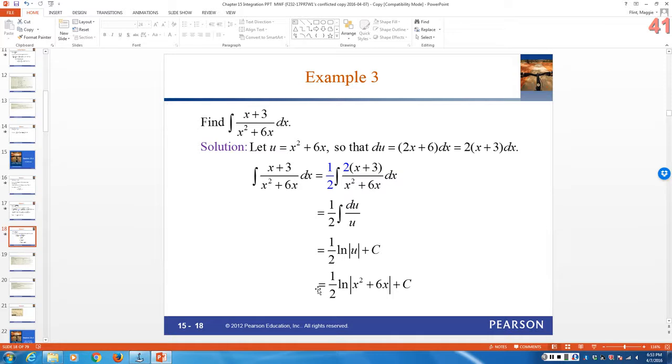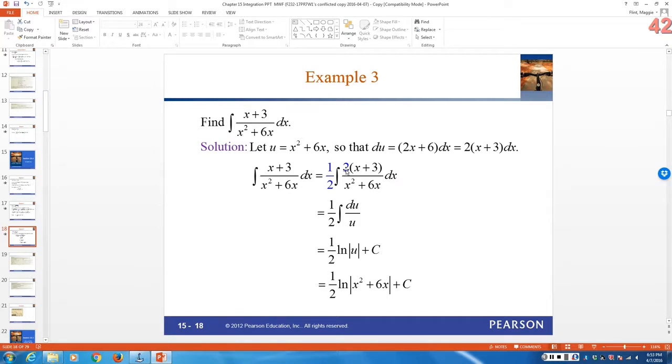Where's the 1/2 coming from? I don't understand how that's getting out there. I don't know. Okay, do you understand why I need the 2? Yes. Okay, so I put the 2 in here. But now I've changed the value of what's in the antiderivative by a factor of 2. I need to get rid of that factor of 2. What's 1/2 times 2?